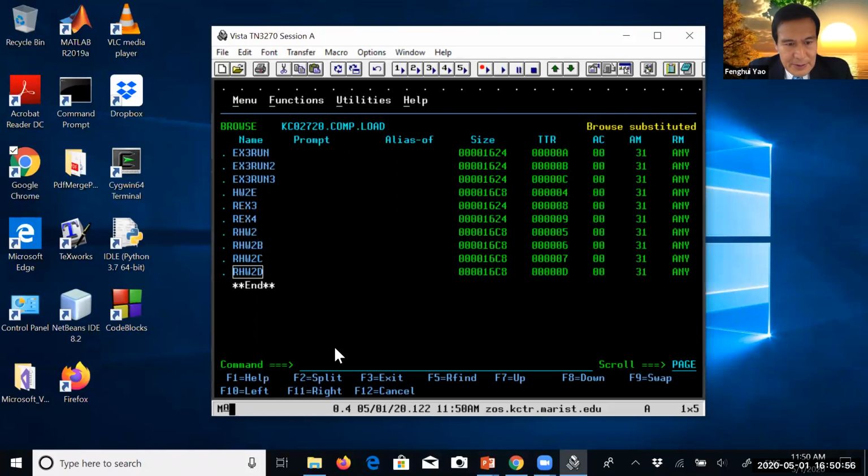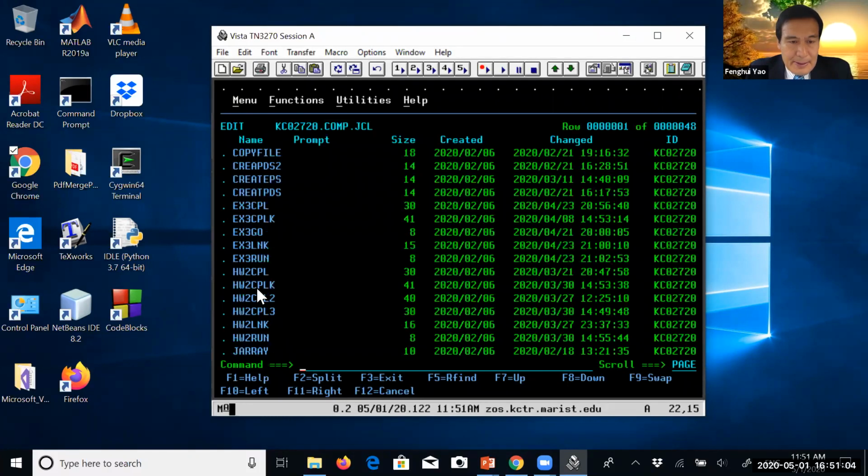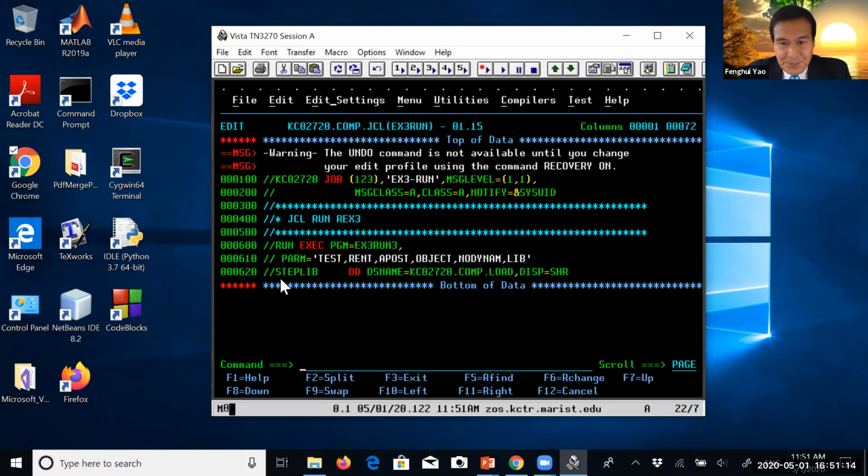All right, so go back. We can check a JCL. And yes, this one is to run. We have to write this JCL file. And EX3, I think the file name is D. Okay, we can confirm the file name, which file we need to run. We have to memorize.